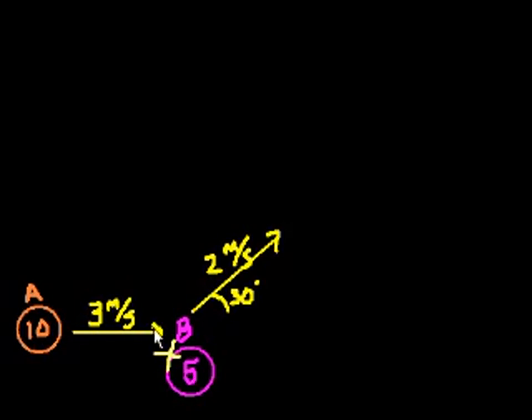Ball A ricochets off of ball B and gets set onto a new trajectory. Instead of going due right, it's now going at a 30 degree angle to the horizontal, at 2 meters per second. And the question is, what is the velocity of ball B? Velocity is both magnitude and direction. If you've ever played pool, we could guess that ball B is going to go roughly in that direction, but we need to figure out exactly what the angle is and exactly what its velocity is.